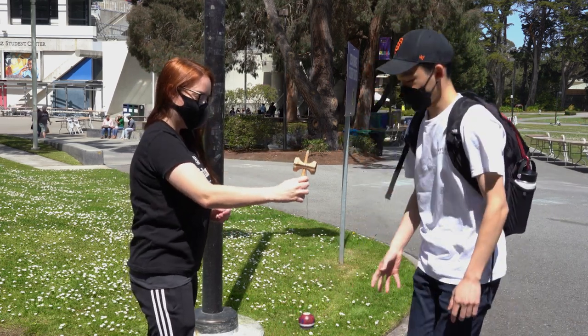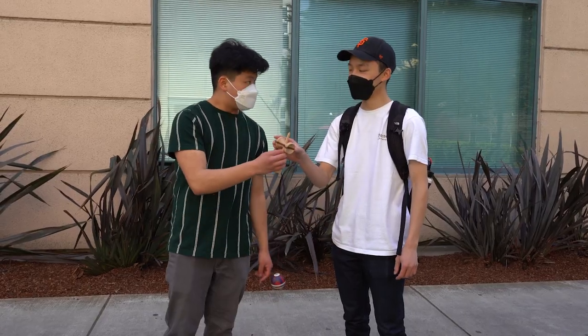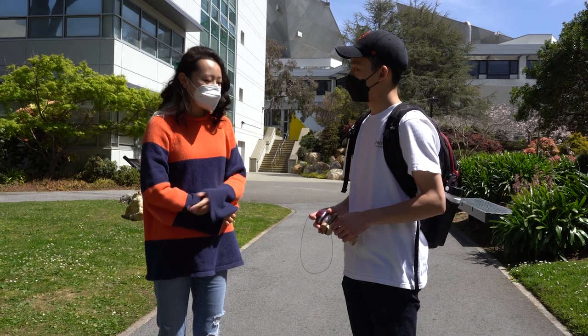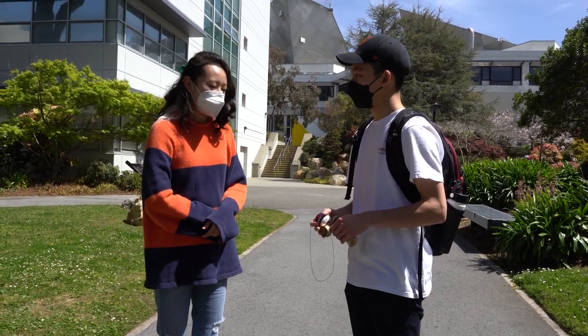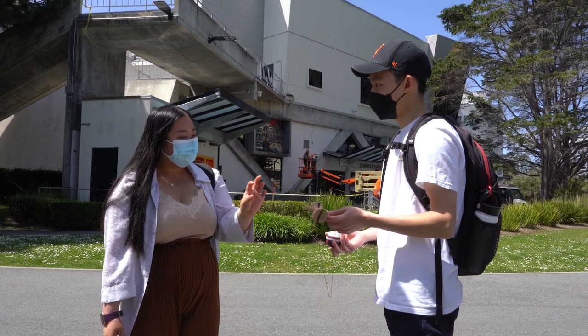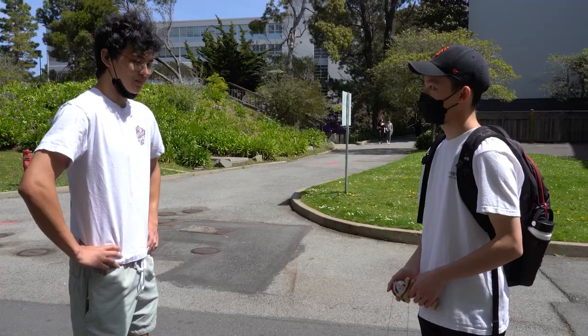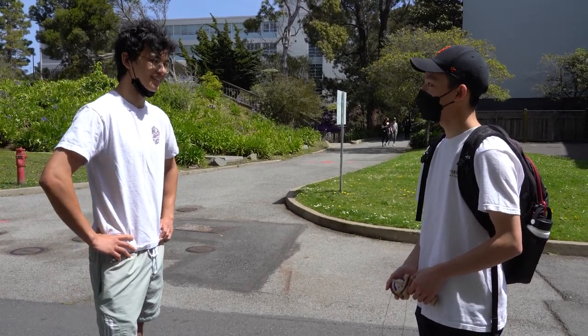Definitely not easy. No, this is definitely a practice thing. Was it easier or harder than you expected? I mean, I haven't tried before, so I know how difficult it is. I think, I'm not sure what this was called, the... The spike? Yeah, the spike seems harder than the cup. Yeah. It's pretty easy, because I already have a kendama, so... Oh, you do have a kendama.